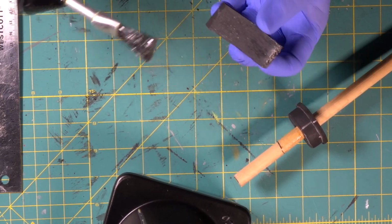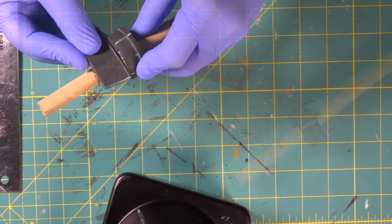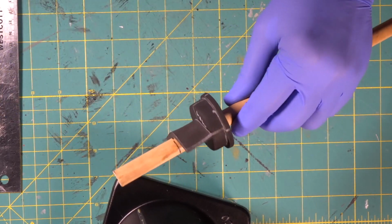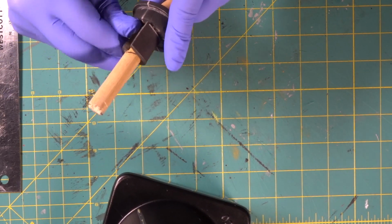Get some on the ends because they're going to have to touch together. Give it a few minutes. We're going to stick our foam down just like that. All right, now we've made contact. Now slowly wrap it. Just get this side down.